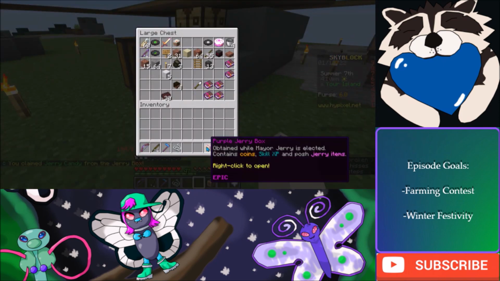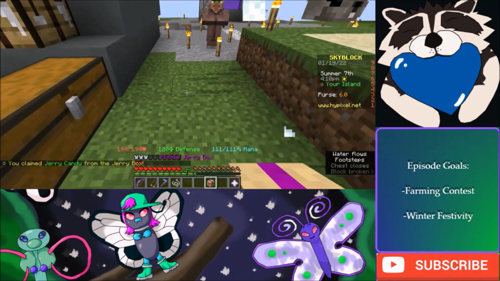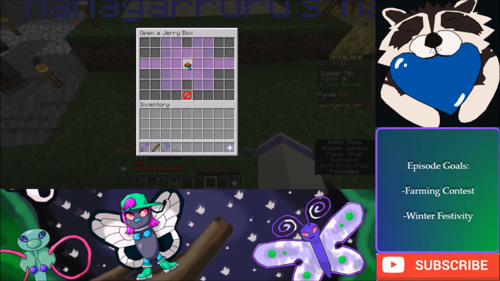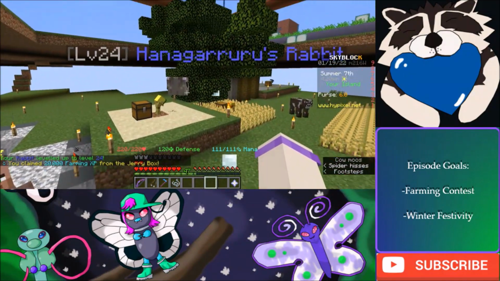And then I also have a purple one. Now, I was thinking about selling it, but since it's the first purple box, I'm gonna open it for you guys. Let's just see what I get. I just got 20,000 farming XP, which leveled up my rabbit all the way up to 24.